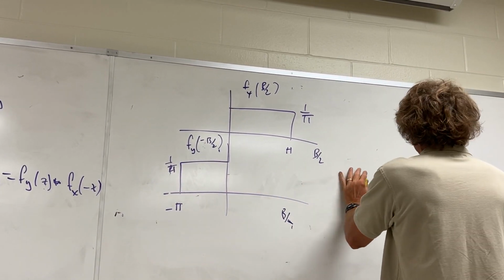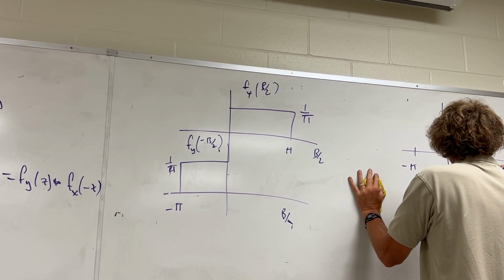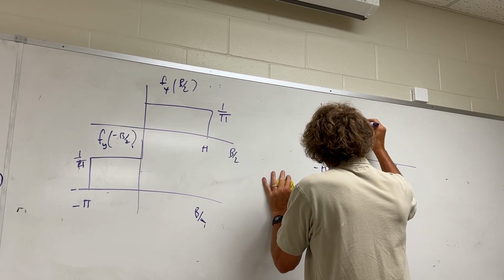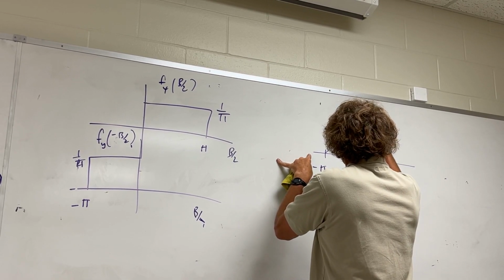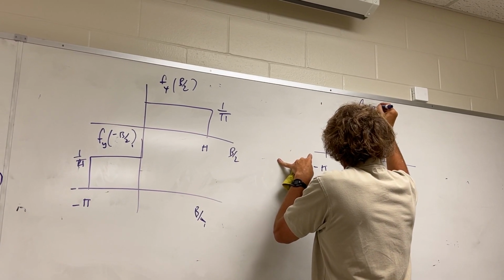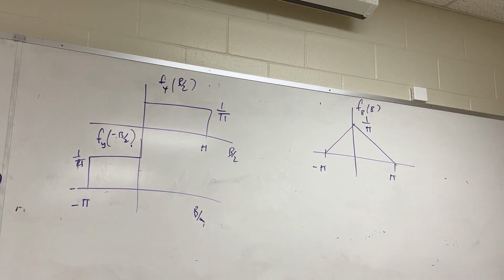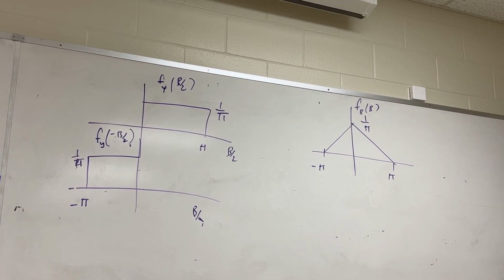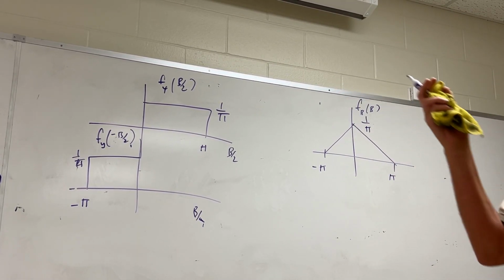Whenever you have these two blocks like this going through each other, you end up getting this. This is going to be minus pi to pi, and it'll look like this. And the height here is going to be 1 over pi, and this would be f beta of beta. Do you see that in the solutions, by the way? He should have something akin to this. It looks exactly like that. I want to tell you, take some time to go through this. There's a lot of subtleties in this one, and he flies through it. He doesn't show you a lot of the tricks. He doesn't show you anything about that convolution.